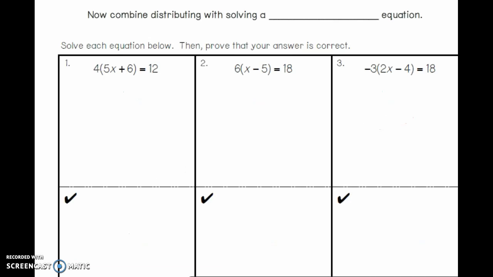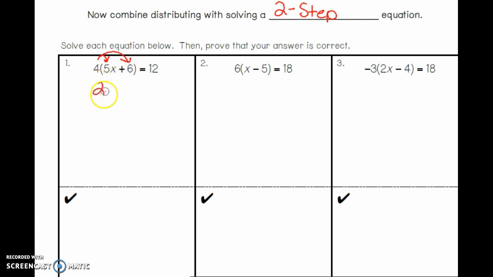Okay, make sure you're down here at the bottom with us. Now, what we're going to do is distribute and then solve our 2-step equation. So it kind of just adds an extra step. This is kind of a 3-step equation, if you will. I'm going to do the first one, then Liana will do number 2, and Jake will do number 3. I'm going to distribute just like we did in the last problem, and I put my arrows in just to remind me what I'm multiplying.